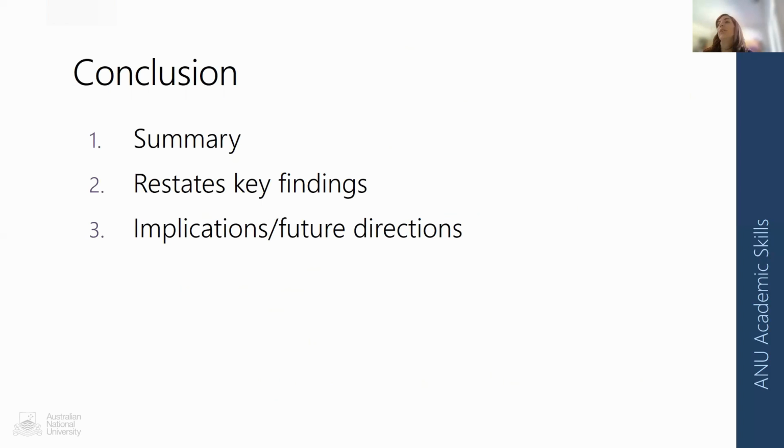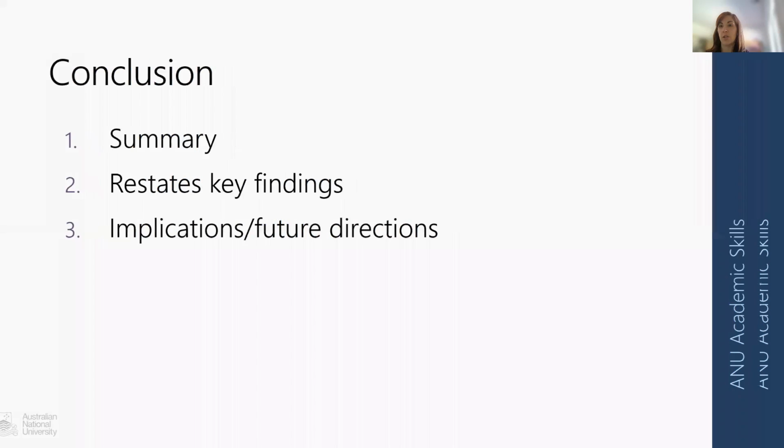Okay, and then we talked about abstract, intros, conclusions, reinforcing the key message. Now we've gotten to the conclusion, where you might have a separate section that's a conclusion, that's 1 paragraph, 2 paragraphs, something like that. You might have just a paragraph tacked on to the end of your discussion or results and discussion section, depending on what your target journal does or what you think is best, if it's more open, but you do want to summarize, restate your key findings, and broaden out again the implications or future directions.